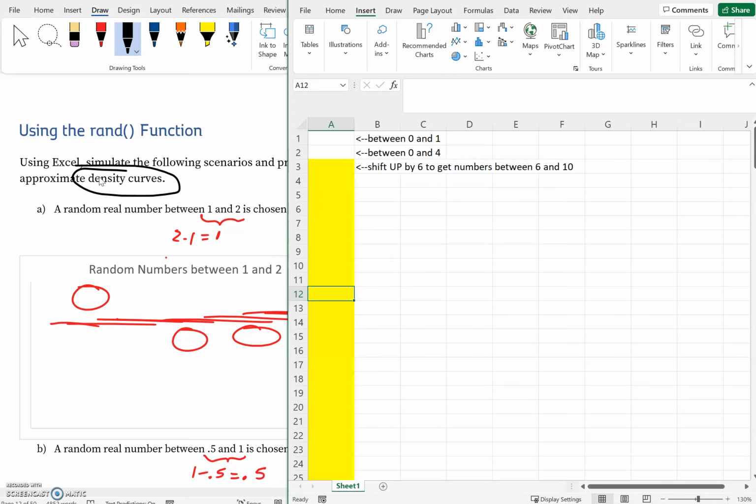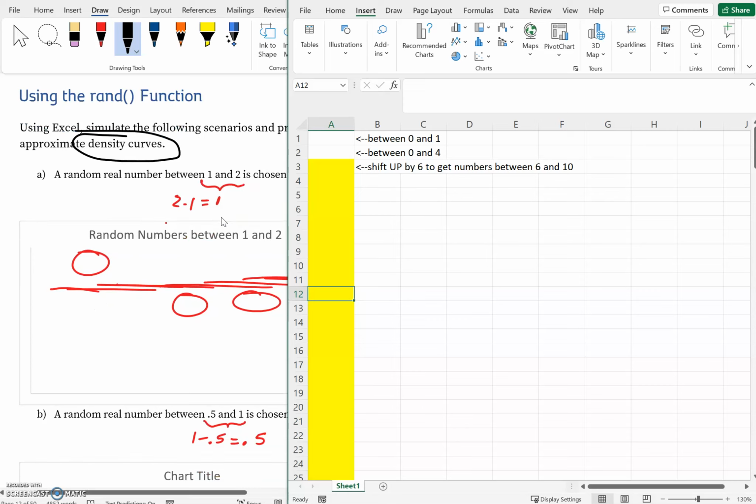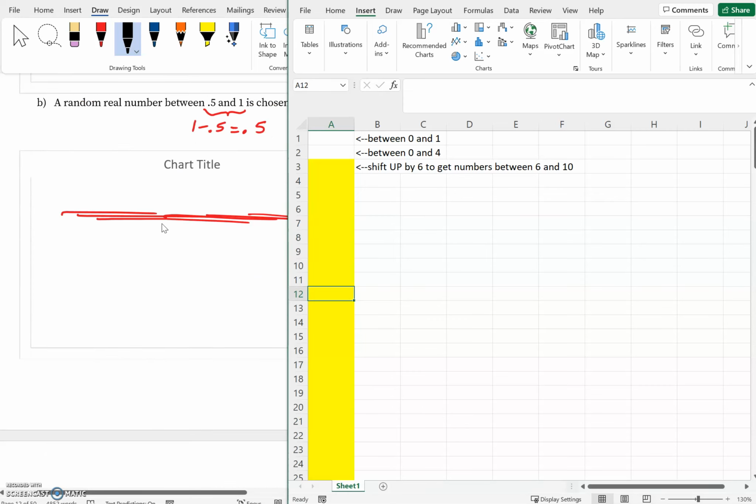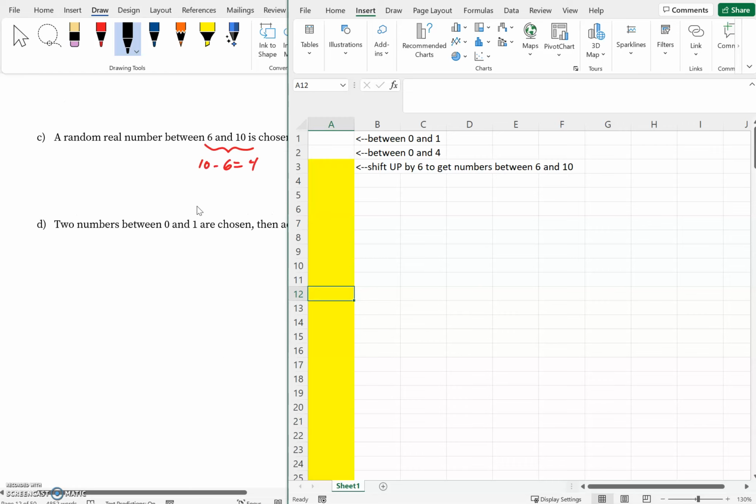The other thing I wanted to mention, density curves, right? Density curves are supposed to be tracking probabilities. And what we've done so far, again, this data was removed, is look at frequencies. I'm going to show us what happens when we do this. But a density curve should be looking at probabilities. So the general shape will be right, but the density curve should be using relative frequencies, not total.